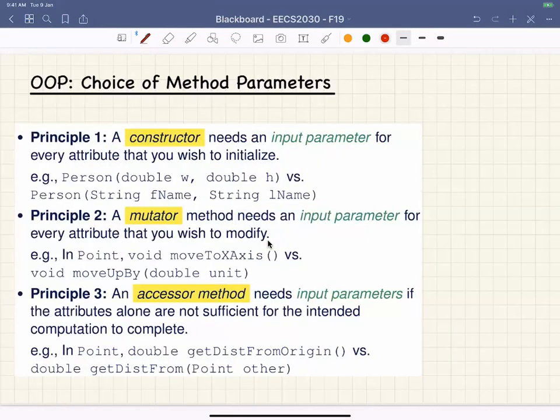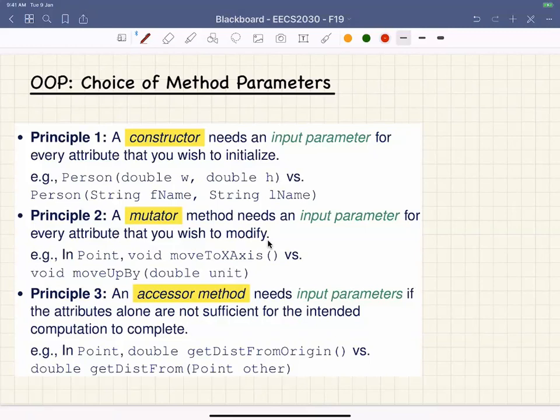Okay, final page before we go to more examples. I want to give you a little bit more ideas about how you're supposed to design method parameters. You do not have to worry so much about this slide for this course because always you're given the headers. You're given which method you should create and what should it return and what should it take. You might be curious about what should be the design principles for how many parameters should I take? Should I take no parameters or should I take 5 parameters, right? So that's something that will go beyond this course.